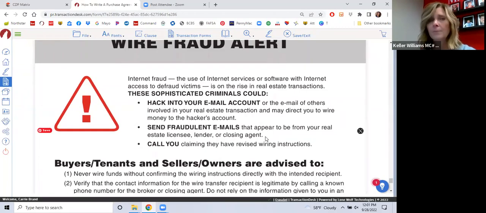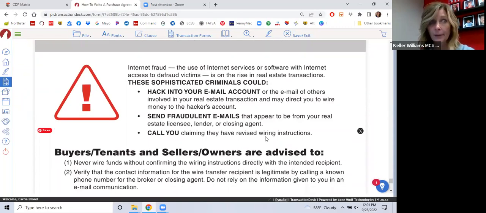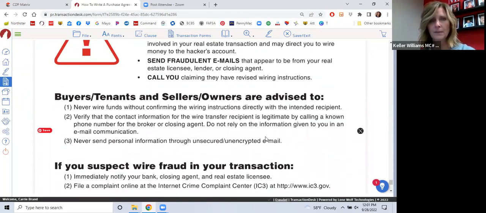Make sure when you talk to the title company, you confirm the email they're requesting that you wire your funds to. If you get an email that looks kind of fishy, that's what this is about, okay? Don't be sending your 20% down payment to some Joe overseas who is trying to hack into your stuff, okay? All right, pretty self-explanatory.